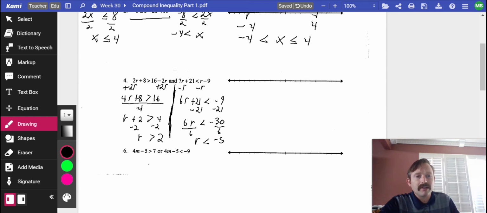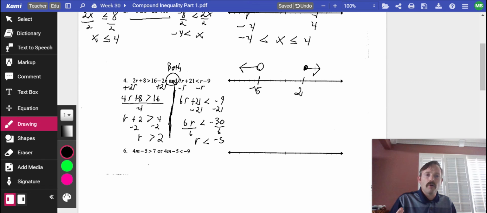So it's the word "and" right here. That means both. It has to be both, not just one, but both. Okay, so I know this one's a smaller number, so it has to be like negative 5 right here. It's going to be smaller. And then 2, it's going to be bigger than 2. So then I fill this in and I'm going this way.